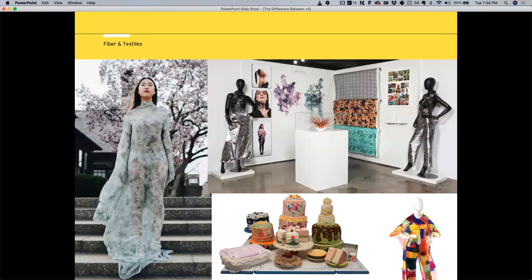Versus fiber and textiles artists, these students are focusing specifically on fiber, and they're building conceptual ideas and technical skills like weaving, dyeing, screen printing, embellishment, surface design, felting, sewing, quilting. They do know how to actually construct garments. So we have graduates who are fashion designers who come from our fiber and textiles program, working on garments, but also costumes, right? They're knitting, they're crocheting, they're laser cutting, they're doing digital printing. So these are examples of the type of work students are doing in our fiber and textiles program.